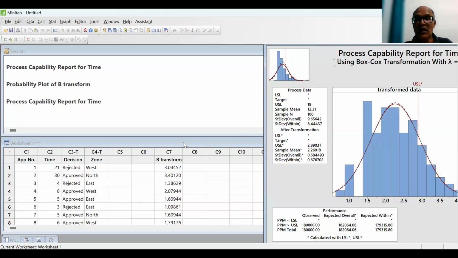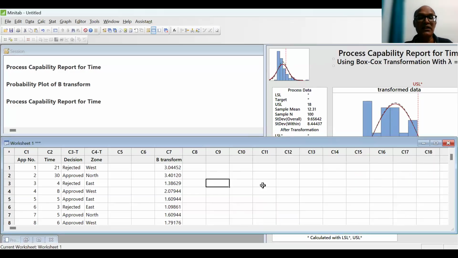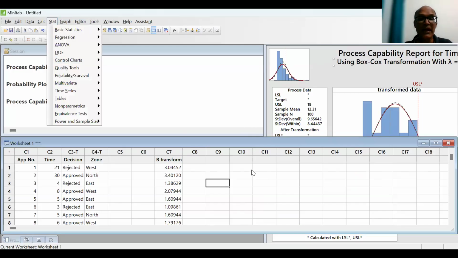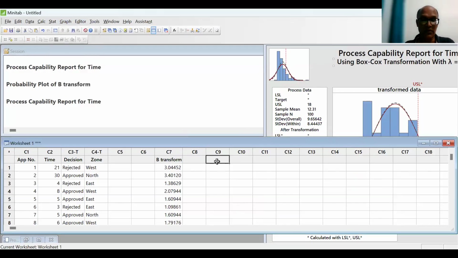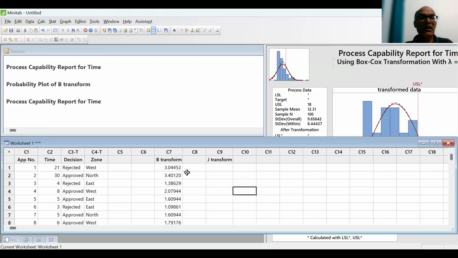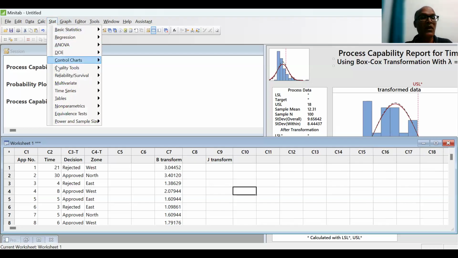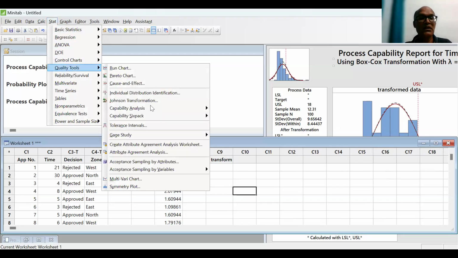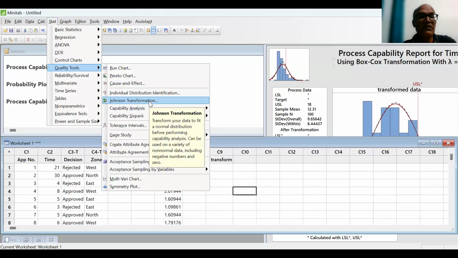Okay, fine. Now we will go for Johnson transformation. Make a column called J transform. Then go to Stat, Quality Tools. There is a Johnson transformation visible.